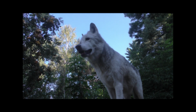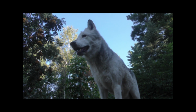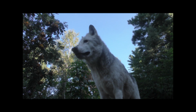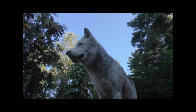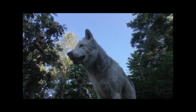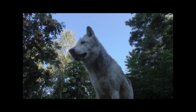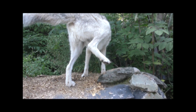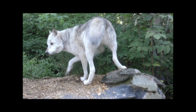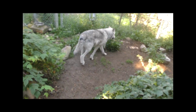So with Grizzer, we're happy to report he's back up to over 122 pounds, so he's gained all the weight that he lost during that chaotic construction season, and he's doing quite well. He's not obsessed about Luna being over there. He sees her. Granted, he still marks his spots where his food is. That was probably more for wolf care benefit than Luna's benefit. But you can see he's very relaxed. He's got a lot of vegetation. He can get cover. He's doing quite well. So that's where we're at for the current status.